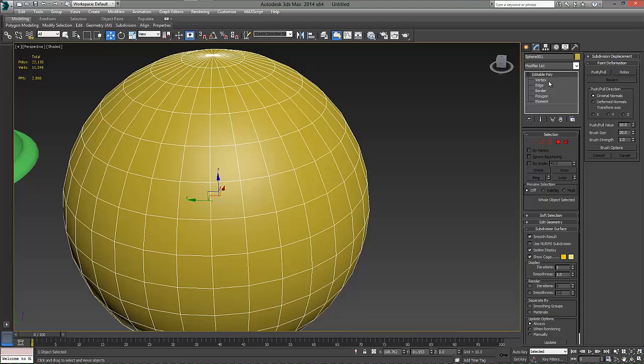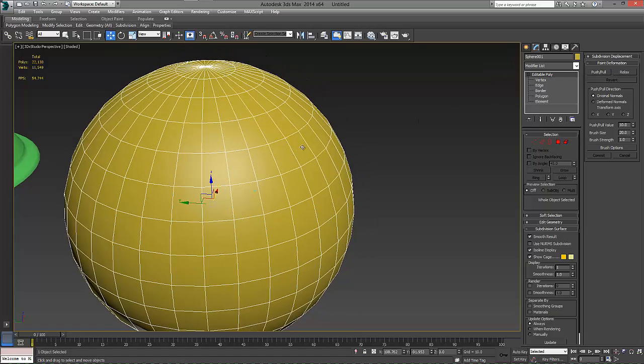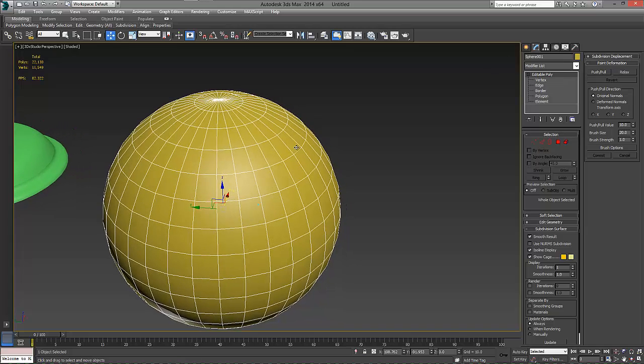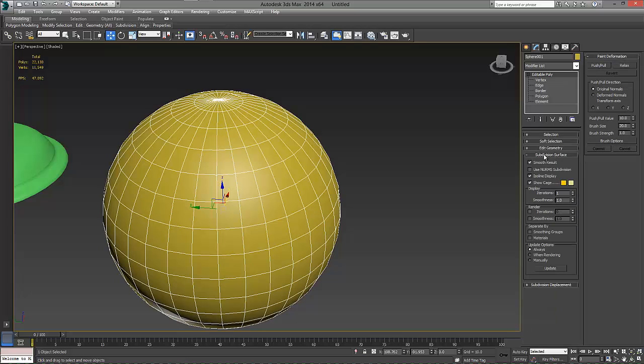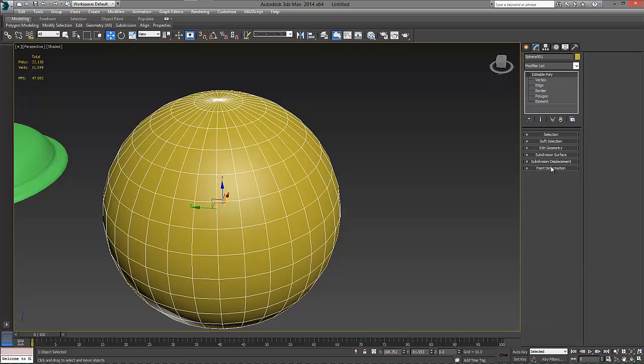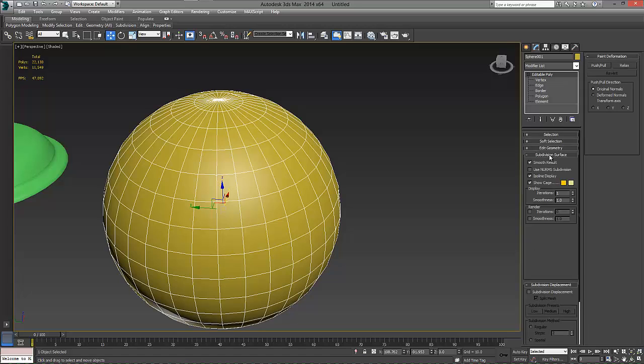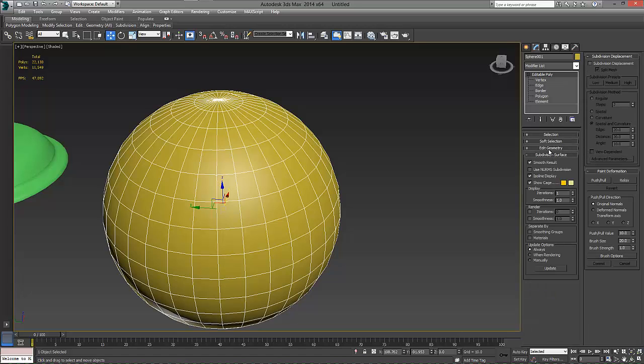So let's get back to making our actual orange have a little bit of organic shape to it. So I've got my orange selected. And here in my rollouts, because that's what these guys are called, all these little tabs are just rollouts. So they roll out and they give you different information about your object. So right now, I'm going to look at this and say, you know what? I want to push and pull.